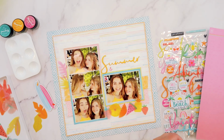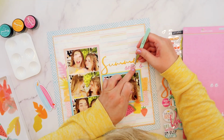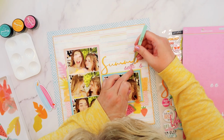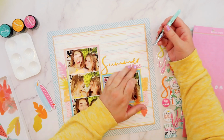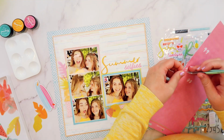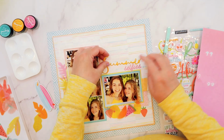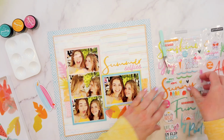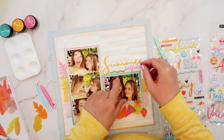So here I've added a few of those vellum leaves to the left side of the page in pink and yellow, in an effort to match the gradation of that rainbow paper, but I do end up changing those out along with the fruits in a moment. And the reason is, as I start to work on my title, I really want to use these puffy script words from the main kit. They're so cute. I mean, look at that fun font with the big swoopy S. That's so, so cute.